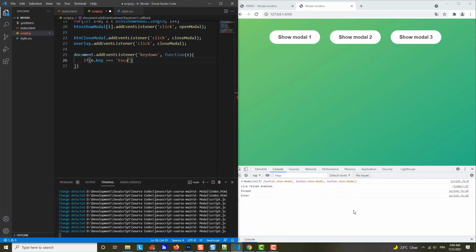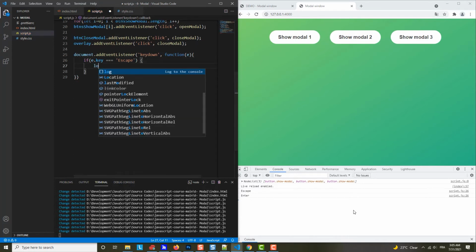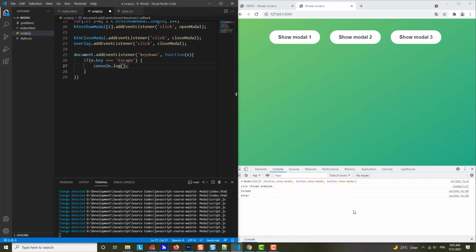And then again, let's just log to the console to see if it works or not. console.log, ESC was pressed. Okay, so let's see if it works or not.